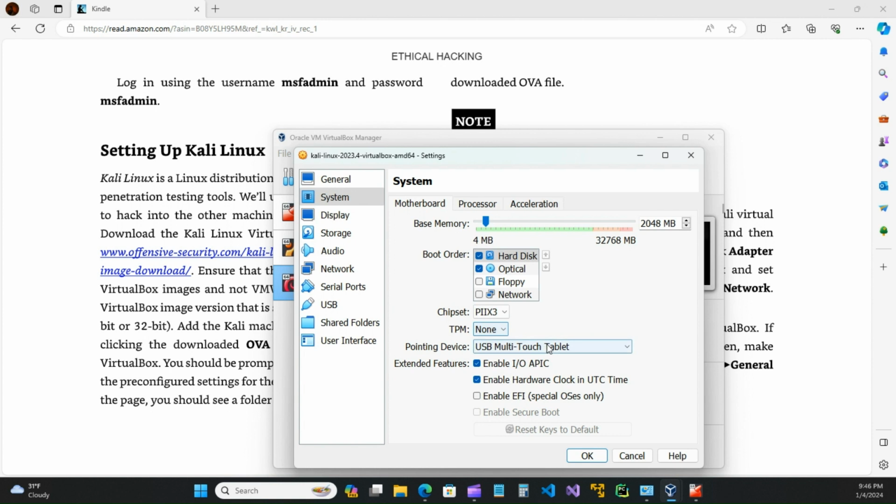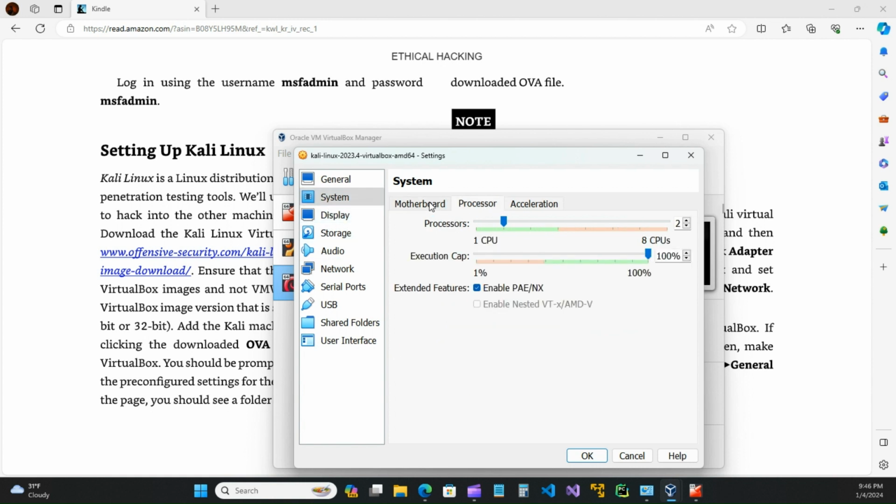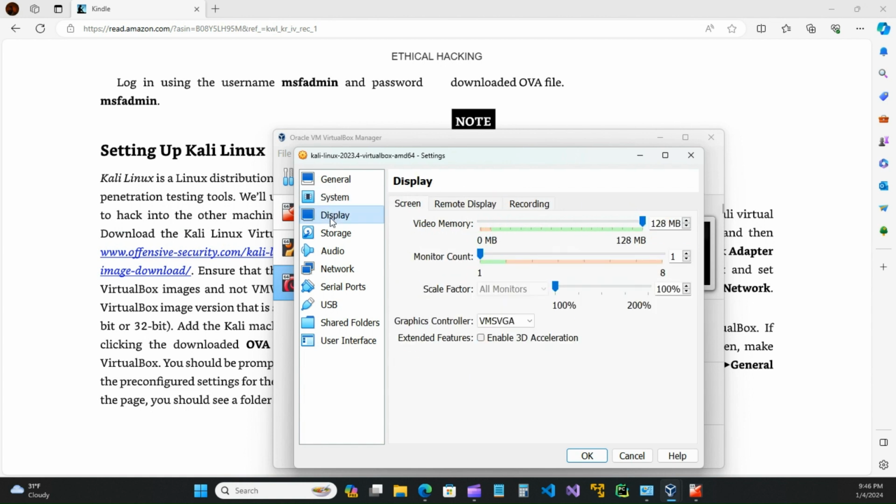That looks good. USB tablet, mouse. I don't know why. Just leave that the way it was. These are good. How many processors do we need? Two processors. And you need to enable PAE/NX, so you need to click on this. Two processors on your Kali box.